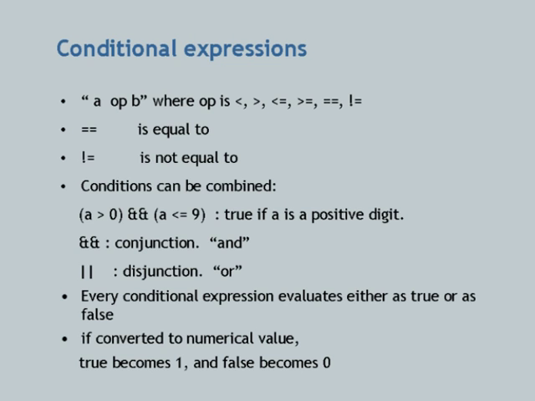So if you say A greater than B, one way is to use it inside an if statement. If A greater than B, then of course the branching of execution will happen depending upon whether the condition is true or false. But you can also say M is equal to A greater than B. Now that is a very funny way of saying the truth value is being captured in a variable called M. But that's a valid statement in C. What C will do is it will evaluate A greater than B. If it is true, it will convert to a number 1. If it is false, it will convert to number 0 and assign either 1 or 0 to M.